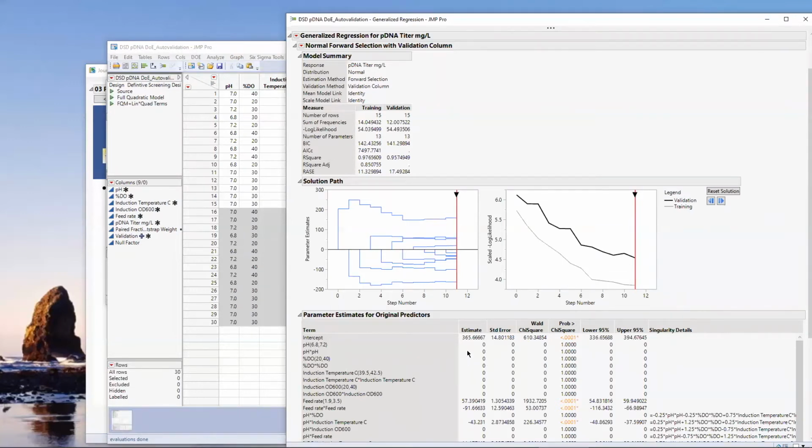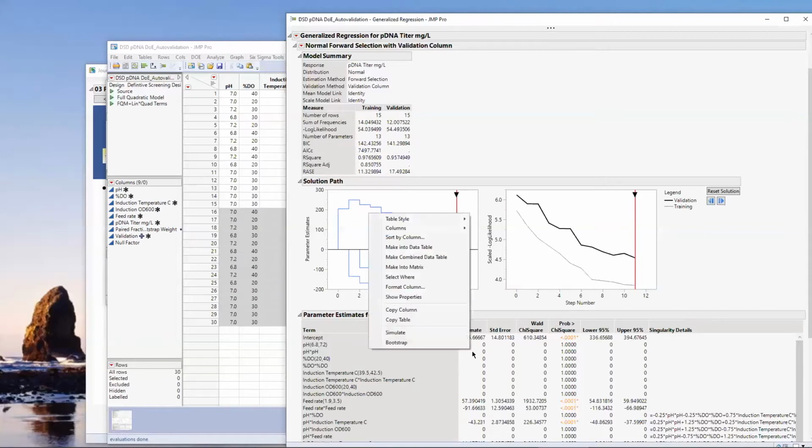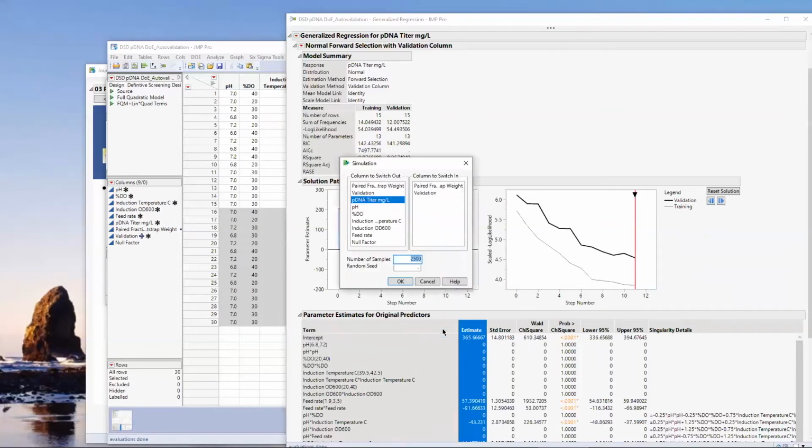I'm going to come over to the table of estimated predictors in the original scale, right-click in the estimates column, and there's this nice function in JMP Pro called Simulate. So I want to do a series of simulations, and it's asking me on each run of the simulation, are there columns that you want to swap out? So what I want to do is take the current column of weights and replace it with a new one. It'll generate a new column of weights. And I'm only going to do this 100 times just to illustrate for you what's going on. Okay. So click OK.